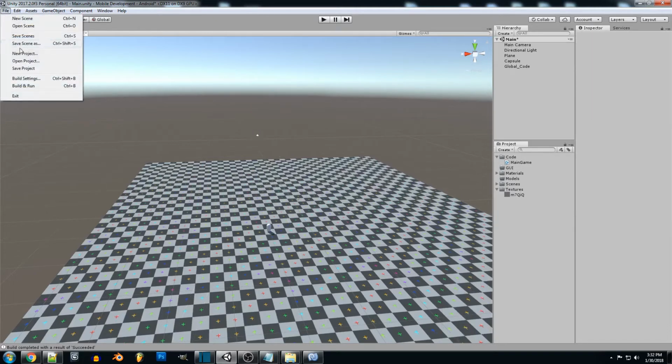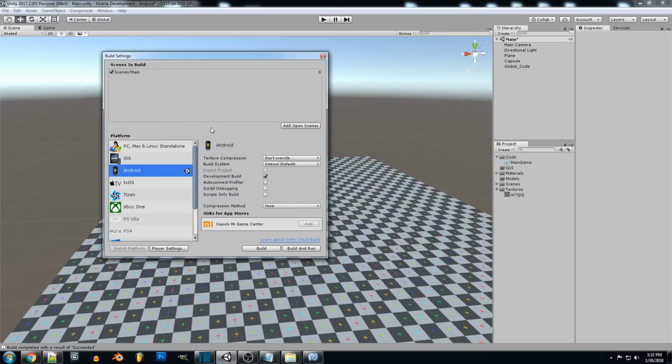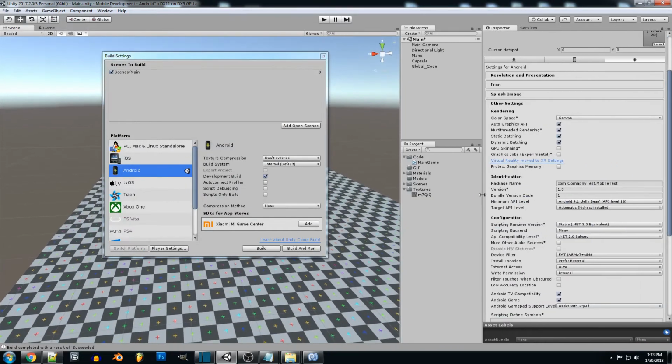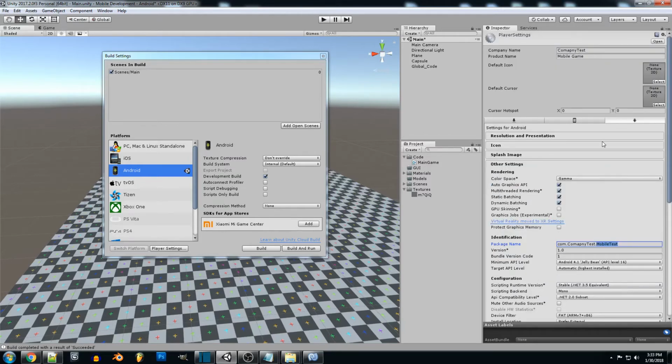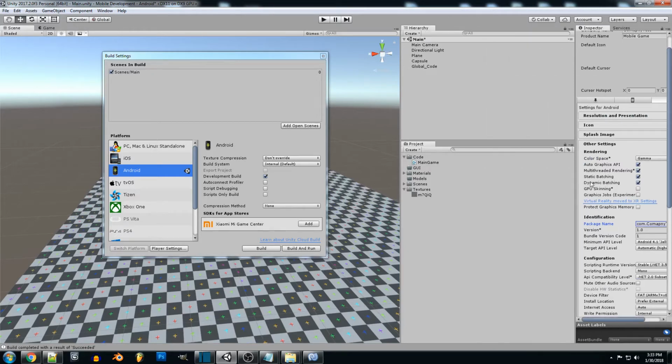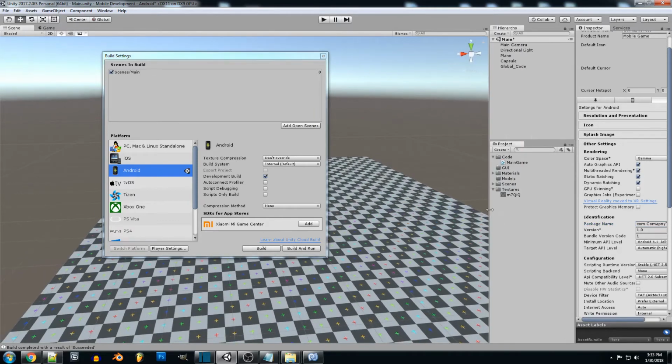And when you go to export your game, I should probably note that in the build settings, you're going to want to go to player settings, and in this package name, you're going to need to name your company and your game in here. You might need this as well, but you're going to get errors if you don't do it that way. I tried setting up the remote play earlier, but for some reason my phone doesn't want to work with it.